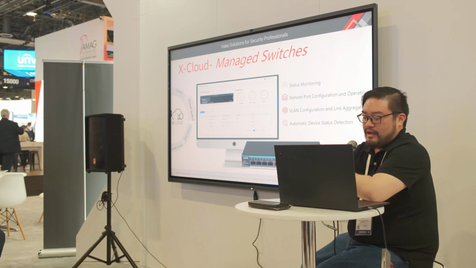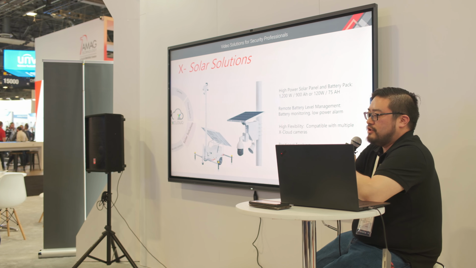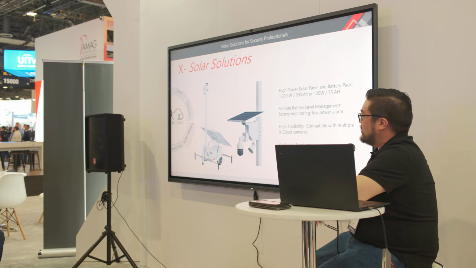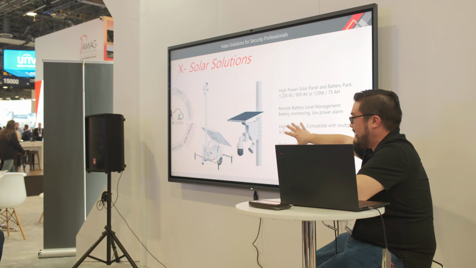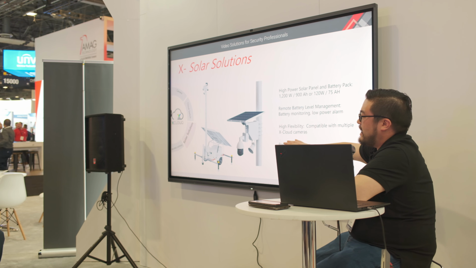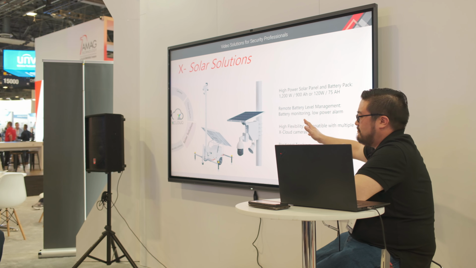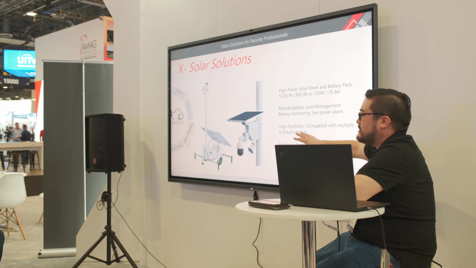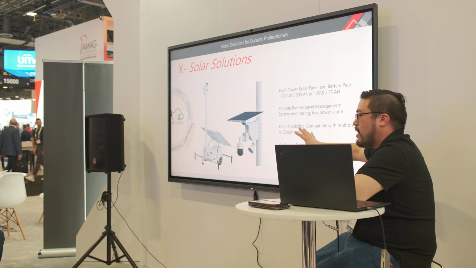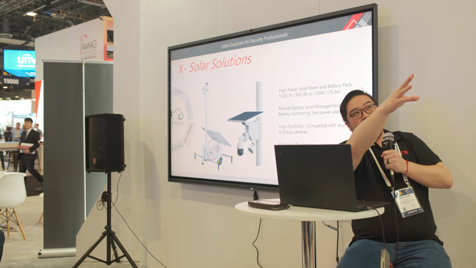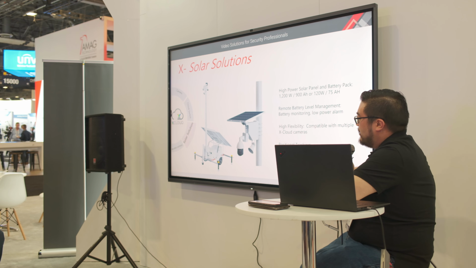Okay. Moving on, we have our solar solutions. I know a lot of people are really interested in the solar trailer, as well as the solar panel and kit, that you have a great amount of power there. Most of these actually will be able to last without sunlight at least 3 to 5 days. With the battery pack that's included with this, it runs standalone, no wires, no necessary extra hookups. You can mount it to the wall just like you see over there. And these will run by themselves.